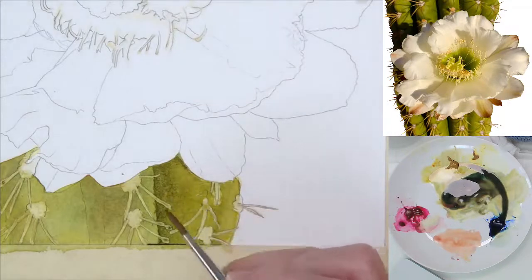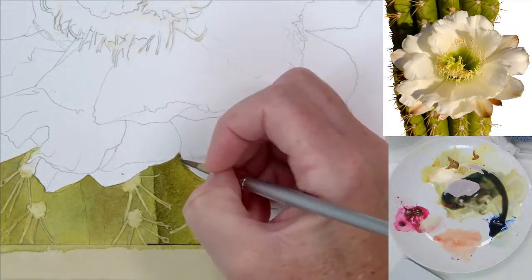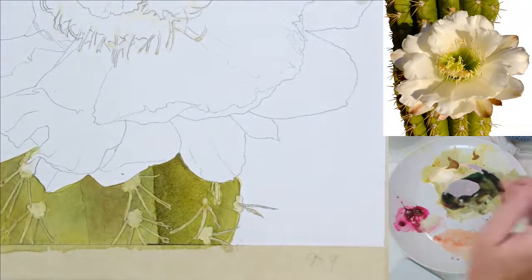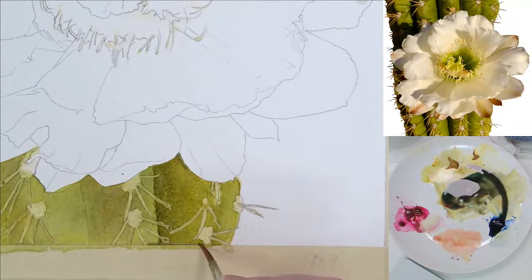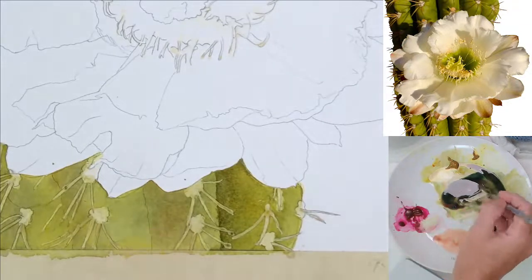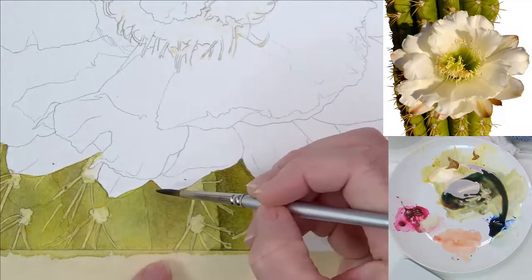Trying to clean up that edge a little bit there. There we go. I think that's looking pretty good. So now let me scoot this over a little bit. And now let's do that darker color right along this edge. And again, it's wet on dry.